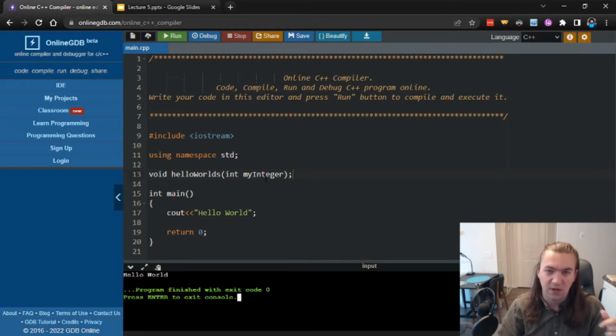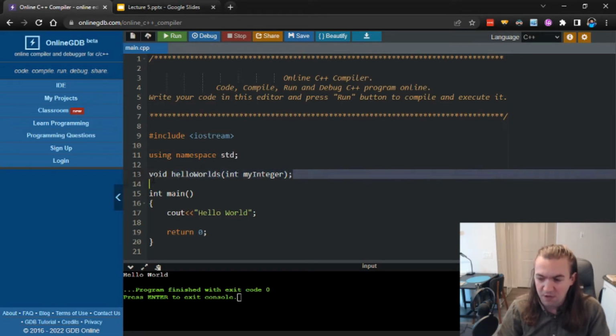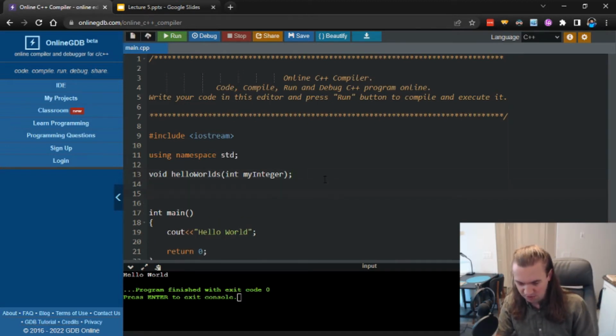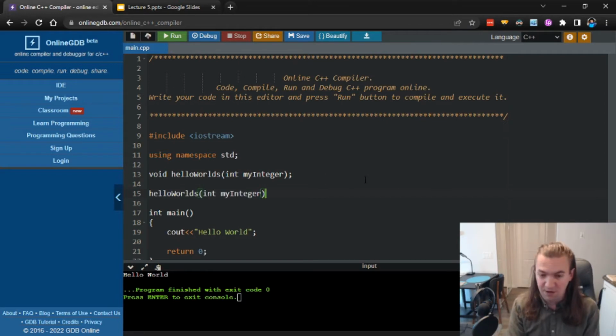I think this should compile actually. Yeah, everything is fine. So what I've done here is I've declared the function, which is basically saying to C++, hey, later down the line, I'm going to write a function. It's called hello worlds, and it takes a parameter my integer. I'll tell you later what it does, but for now, this is a function that will exist, and that way I can choose later on where I want to write my function. Maybe it's the case that this is actually in another file or somewhere, but to keep things easy, we're just going to define it, say what it does right below.